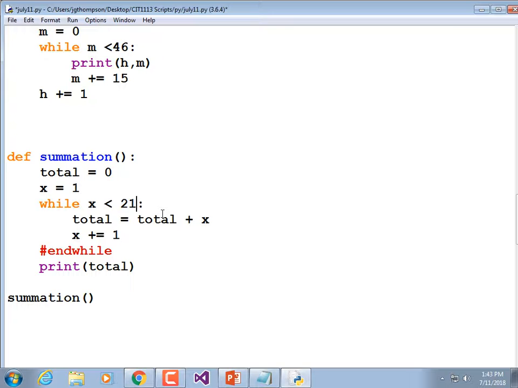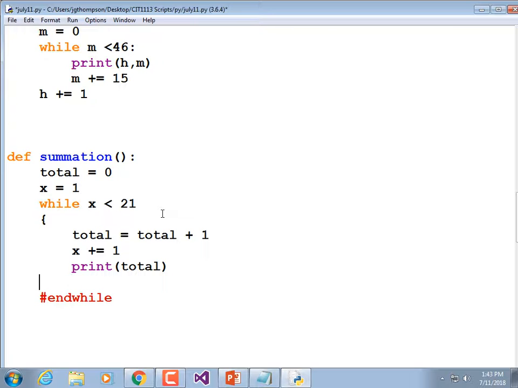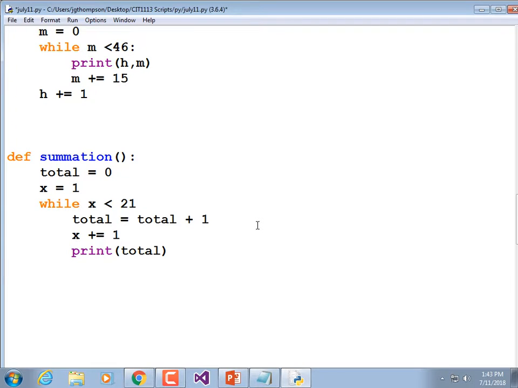Now, the languages that use the curly braces to indicate code blocks make those a little bit easier to figure out. Let me, I probably undid too many things. But if the code had looked like this, it might have been real easy to see what it was going to do, right? It was going to print the total every single time, rather than waiting until the end of the while loop. But this language doesn't support that brace nomenclature. That's Java and C style. Instead, you do everything with indenting, and it's easy to make a mistake eyeballing the indentation levels.